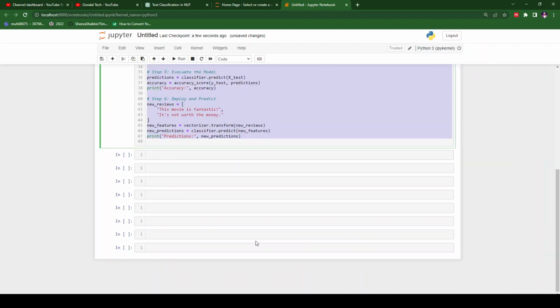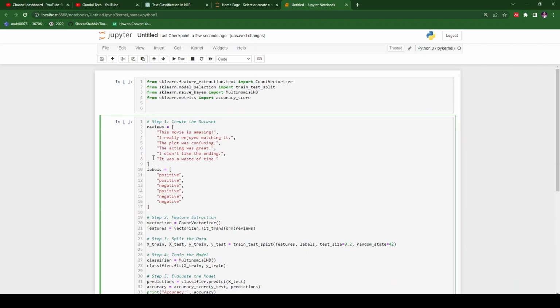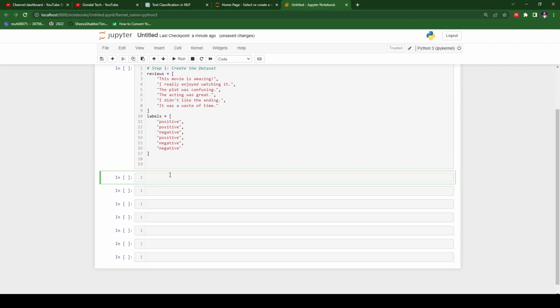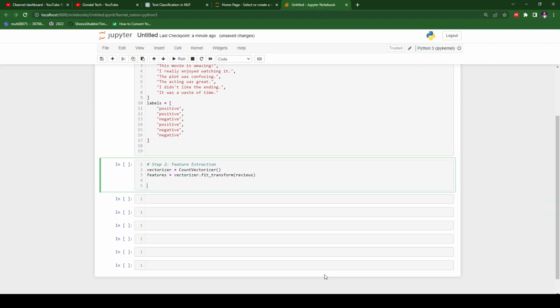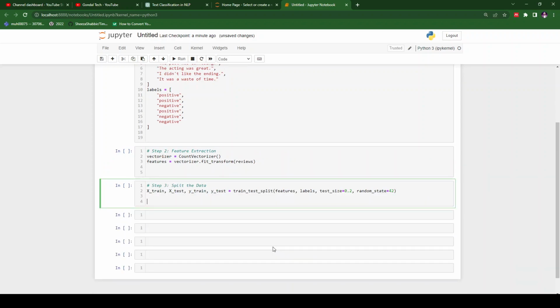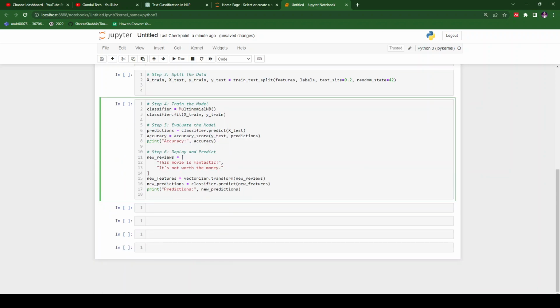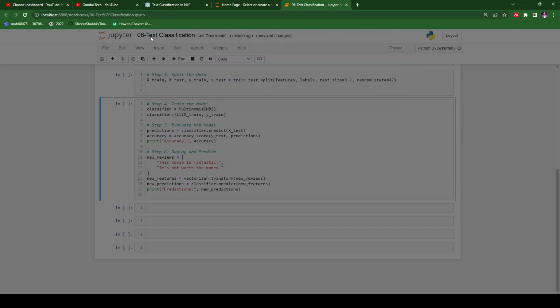So I have separated the imported libraries, then the reviews and labels, then the feature extraction, and then the train and test. Okay, I have separated all of this text as per my convenience. So I think it's enough. Let me rename my file to 06 text classification. These files are available on my GitHub.